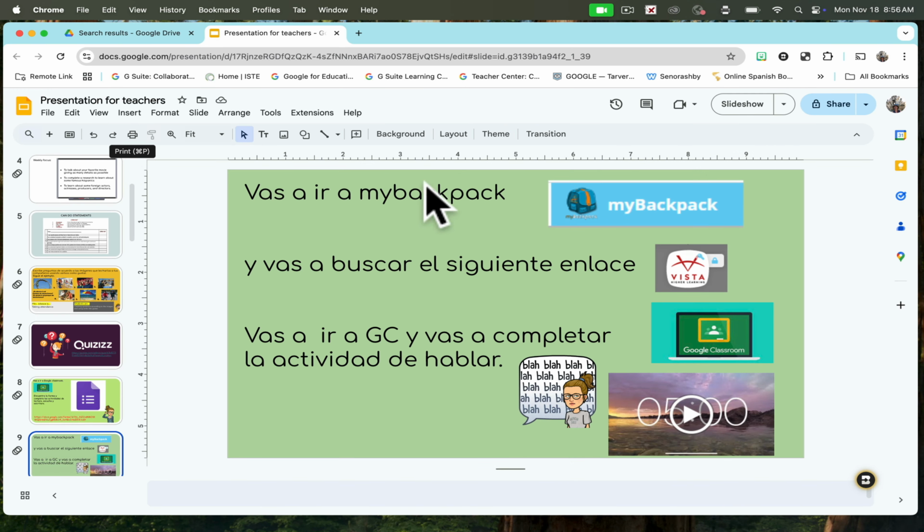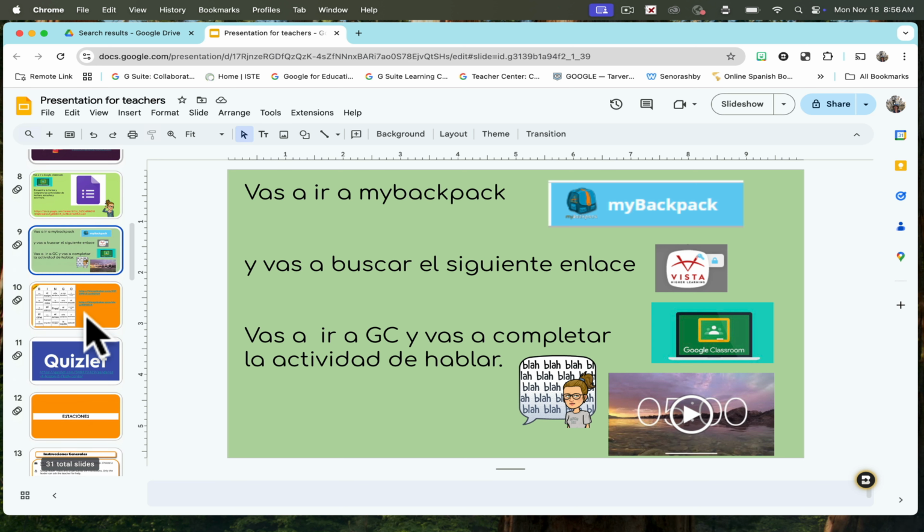Then I usually give them some time. So I put my clock here, the timer, so they know how much time we have to complete the activity. Sometimes it's 5 minutes, sometimes it's 10 minutes. So it depends on the activity. For example, for this one, which was a speaking activity, it will take them maybe 1 minute, but I give them 5 because we have to walk out of the classroom, so we do not interrupt anyone else and we are not each other's background noise. So we go outside, so that's what I give them, around 5 minutes.